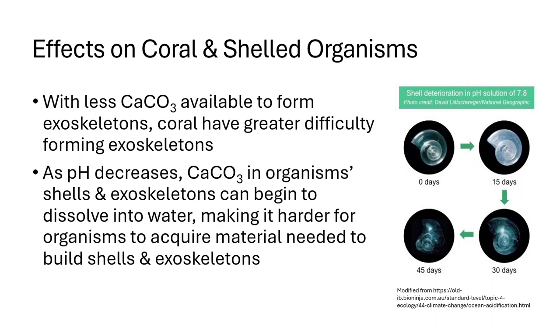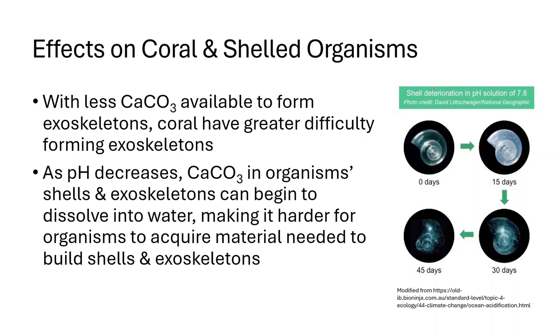Also, as the pH decreases and there's more acidity, the calcium carbonate that's in these organisms' shells and exoskeletons can begin to dissolve into water, making it harder for them to acquire this calcium carbonate because not only is there less of it available, but more of it's being dissolved out of their shells and their skeletons.